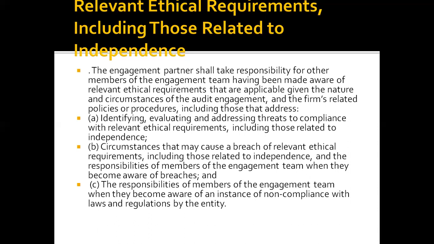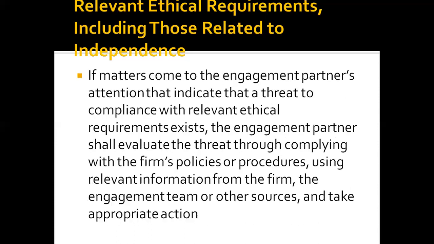So that is a very, very technical area of law that auditors have to be very aware of, so that you don't run into trouble with the government. So when those issues come up, they need to be escalated to the engagement partner, so that the engagement partner can make a decision. That is also very important.